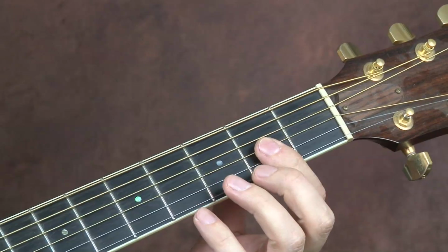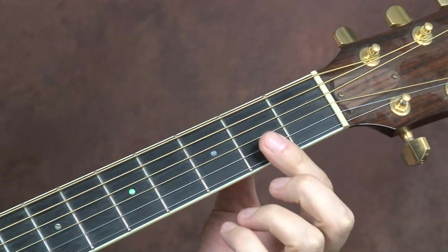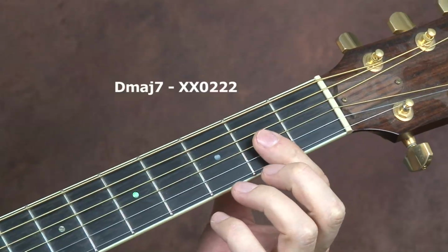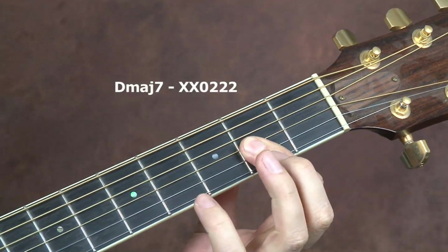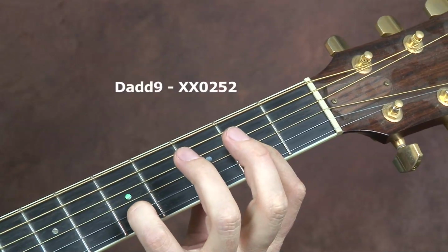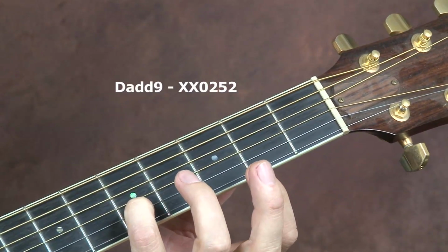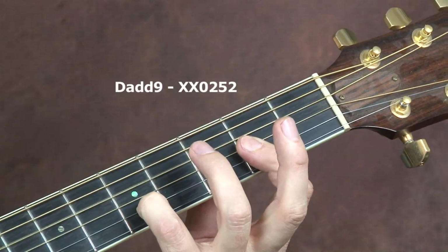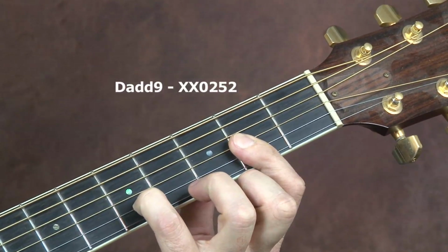The first thing we want to do is just go over the chords we're using in this progression real quickly. So check it out. First, the D add 9 chord. An easy way to play this is to take your first finger, lay it flat on the high E, the B, and the G string, and play that with the open D. That's actually a D major 7th chord. But now we're going to add our pinky stretch to the B string to that E note, which is on the 5th fret, and you get this chord. Isn't that beautiful? And we have our D add 9.